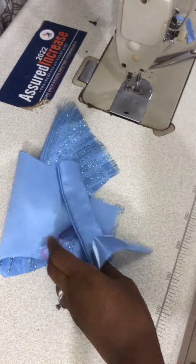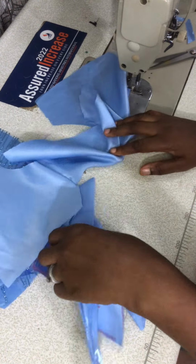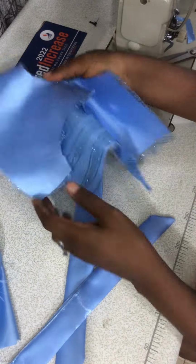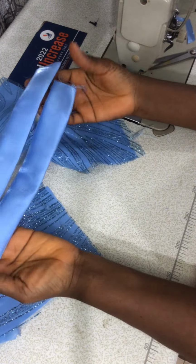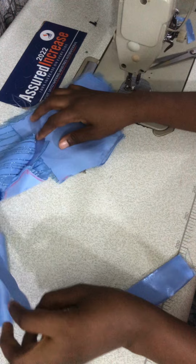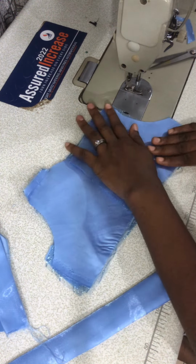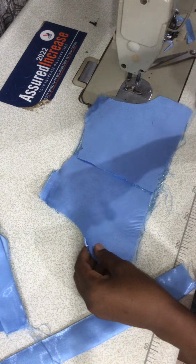Now I'm done with it, and I'll take it to iron it out, which you see that I have done here. I'll come back to my sewing machine, and I will start with the main fabric. Just watch what I'm doing right now. You're going to place the rope inside the dress like so. You place one, you come up from your waistline by 1 or 1.5 inches and place the rope.